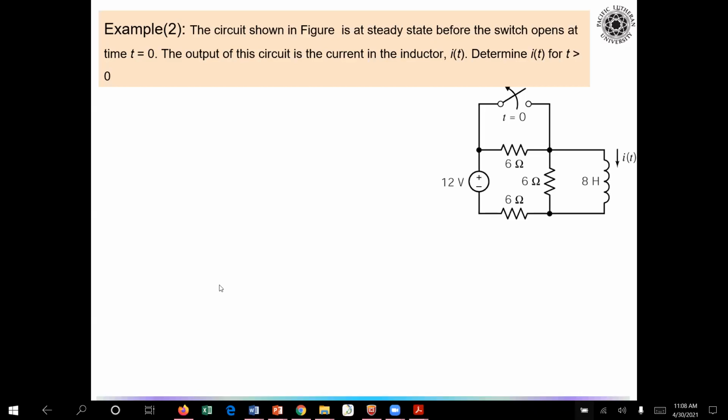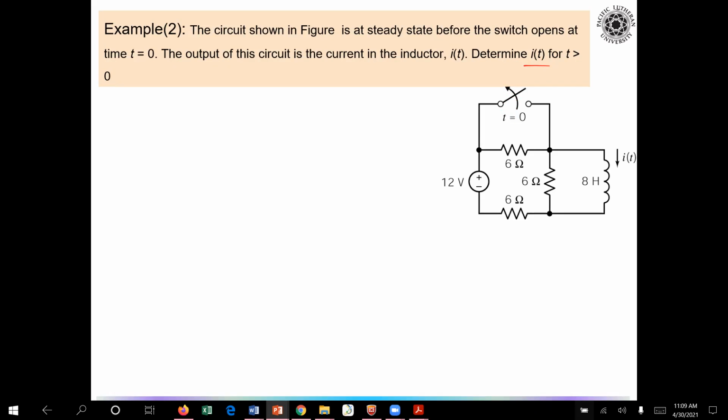Okay, so here's the first example for the inductor circuit. We are given the inductor circuit, and a switch that is open at t equals 0, and they ask us to find i(t). When they mention i(t), that means the complete response, even if they don't state it clearly. Another thing, if it is not stated clearly, the state before the switch changes, open to close or close to open, has stayed for a long time.